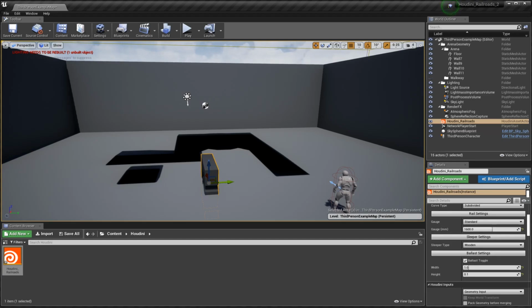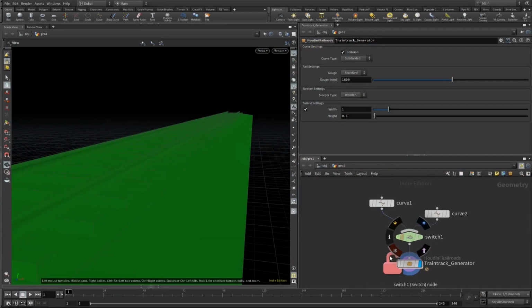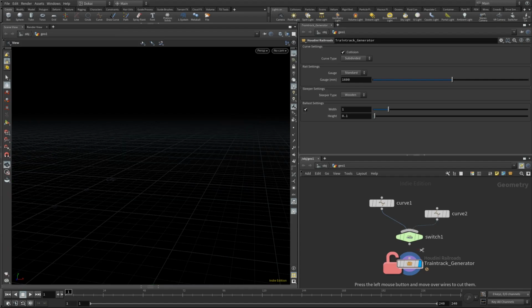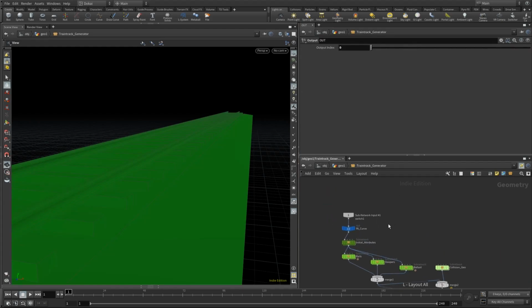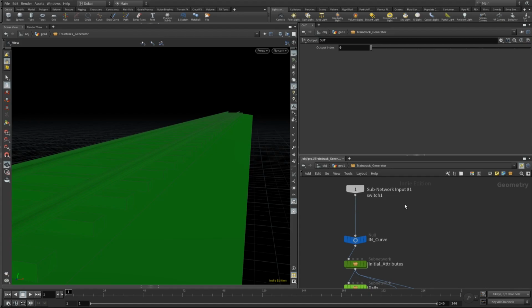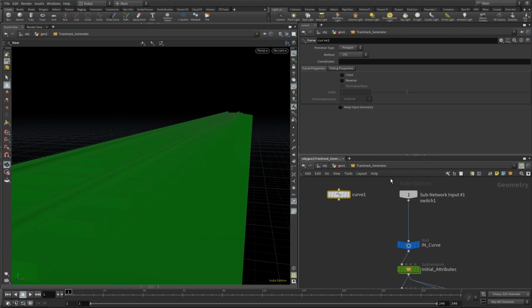And the reason why it's not working is, if we go back to Houdini itself, we have an input here, but the moment we cut off that input, our train track disappears, right? So that's the next thing that we're going to do. I'm hitting L again because I want to make sure that if I don't have any input here, there's nothing connected, I actually want to use my own curve. So I'm going to create a curve, and I'm just going to set 2 points, 0, 0, and I'm going to go -10 to +10.